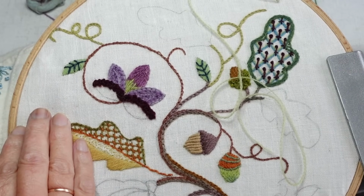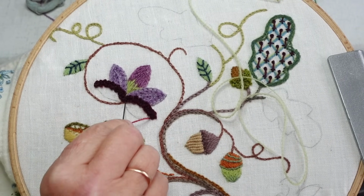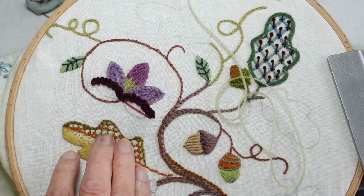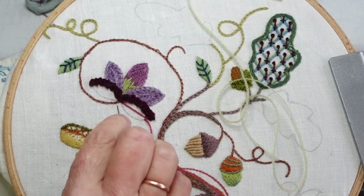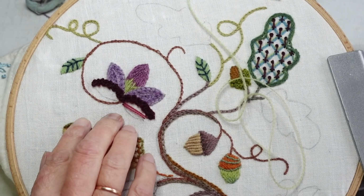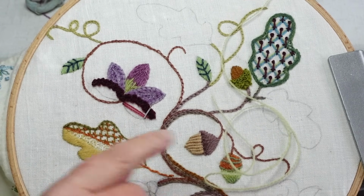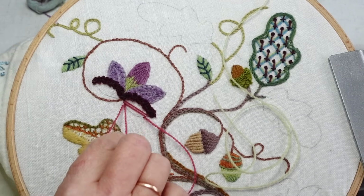This is the last part that I'm going to do, and I'm going to fill in these 2 petals here. I'm going to start with a big long stitch in this raspberry, right along from one side of the petal to the other, and then I'm going to lay in these big long stitches, but I'm not going to be making them too close together because I'm going to be doing a bit of needle weaving, and I'm going to use the green and the raspberry together, and they're going to make a lovely checkerboard pattern.